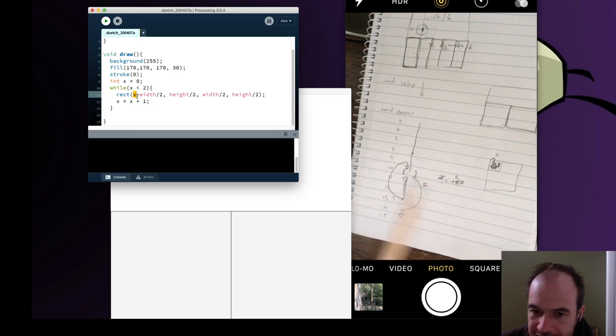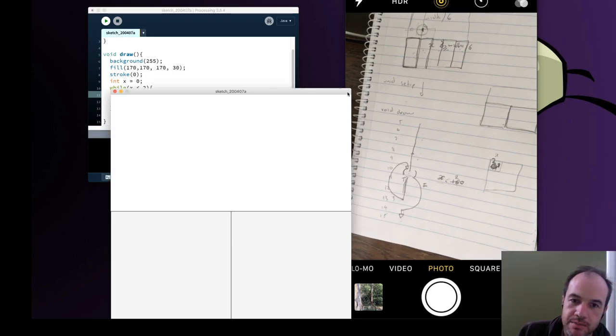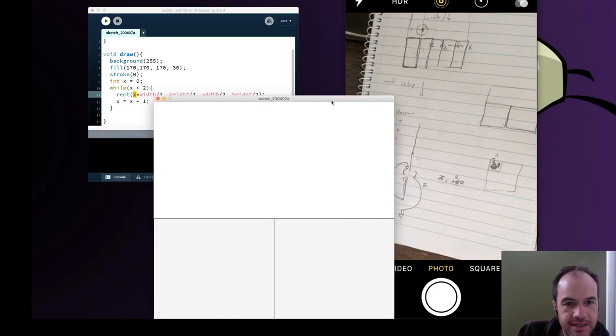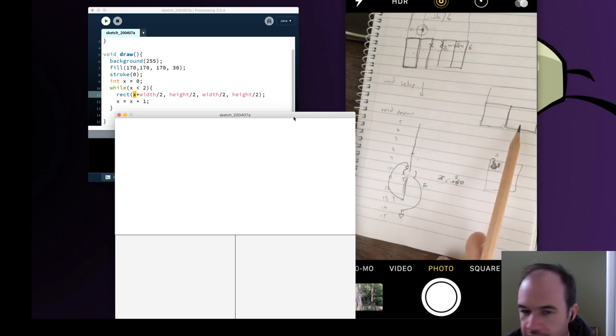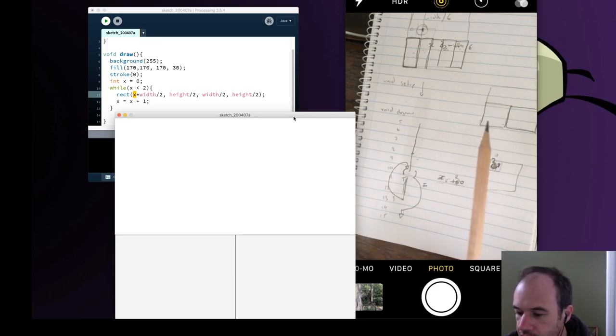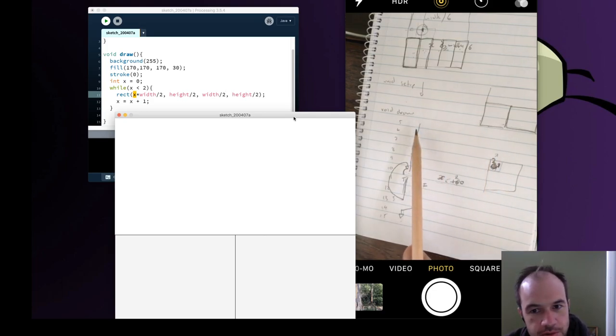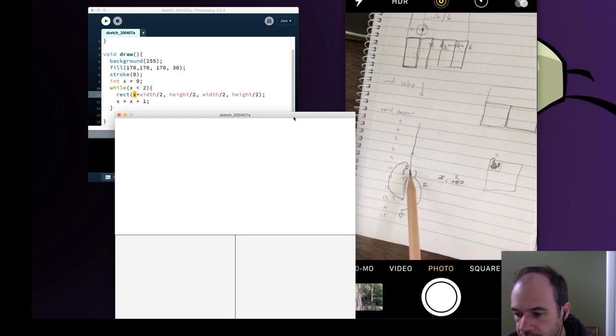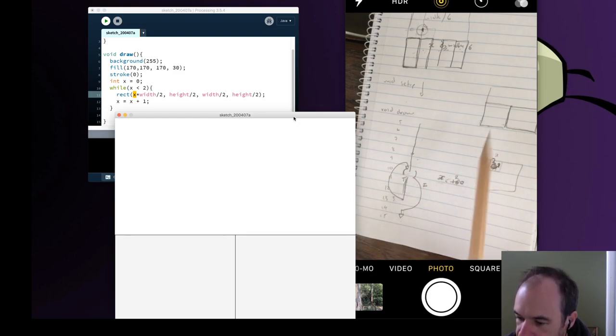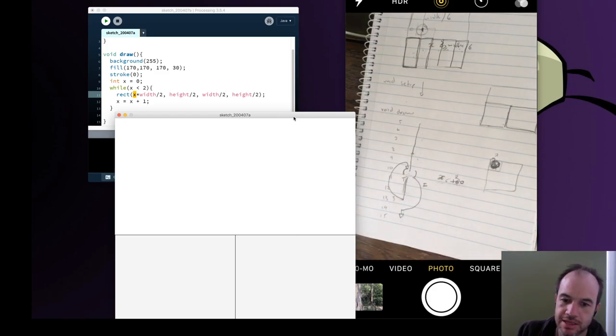So that's the path on a single run of draw. And then that draw is still done over and over and over again, but it just looks like the same thing because it always runs the exact same. Why does it always run the exact same? Why doesn't it just draw the first two and then stop drawing after that? Well, because the next time we run through draw from top to bottom, we get to line 9 and x goes back to 0. Then x is 0. It starts all over again, and the whole draw does the same thing as it did before.